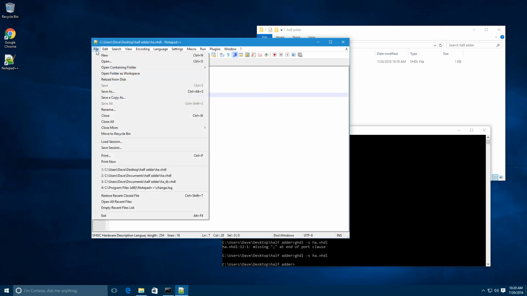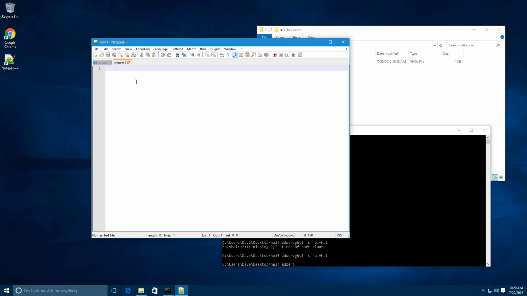So let's go ahead to Notepad++ and click on new. And we're going to create another file which is going to be a test bench. So let's start out with declaring that we want to use the IEEE library, and let's go to Notepad++ and specify that our syntax is VHDL, and we want to use once again the IEEE.std_logic_1164.all.